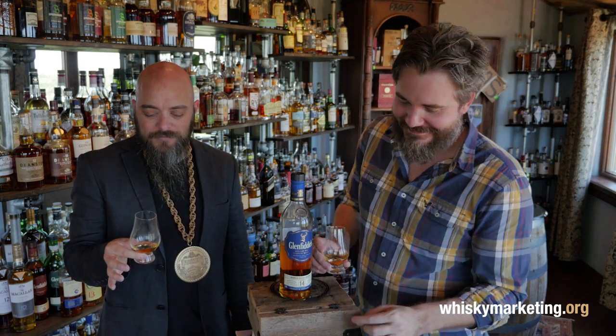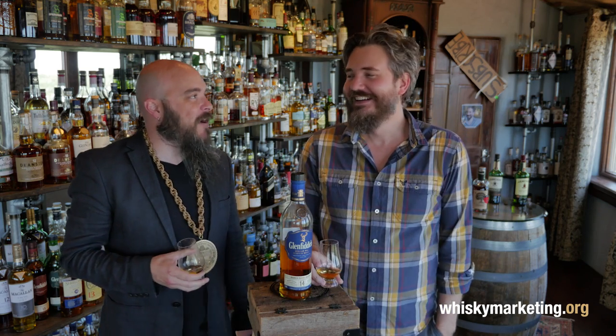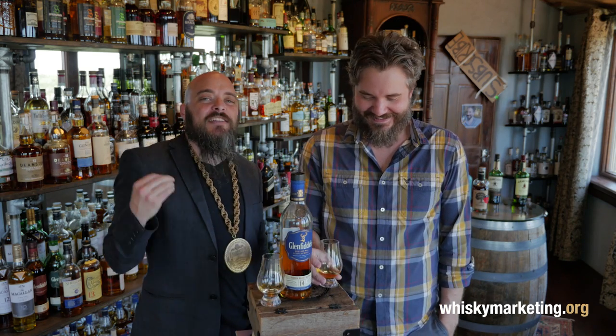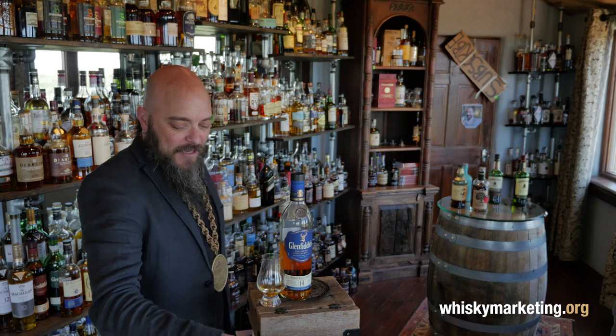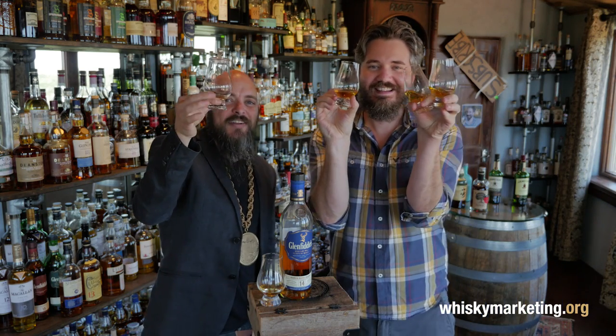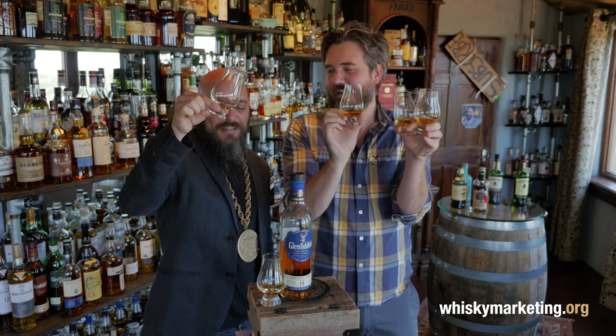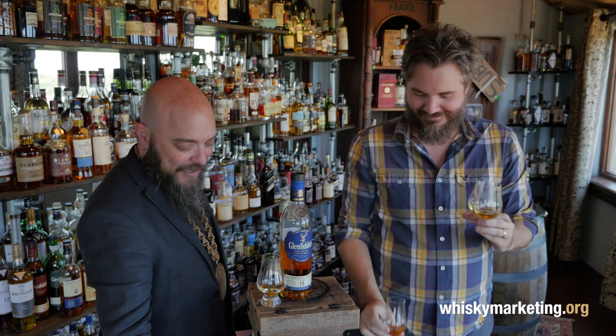I've been drinking so many of your whiskeys that my palate is gone. And you've had so little. I wonder why, Rex. Let's just show them. We've been collecting our unconsumed whiskey in a glass that we can use for later. And here is my unconsumed whiskey glass. And there's Rex's. And we've drunk the same amount. I'm just successful. I'm good at what I do. That's what's happening. That's ridiculous.